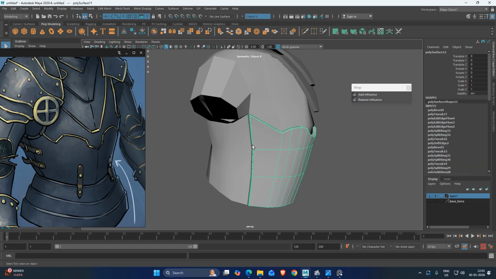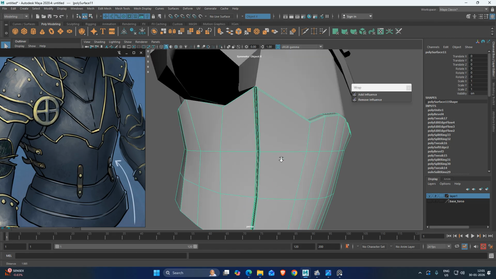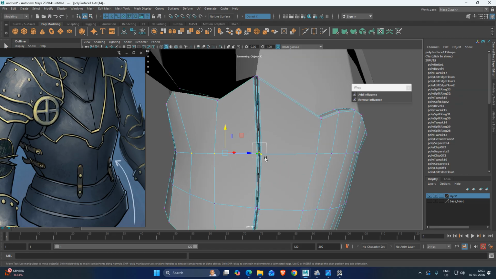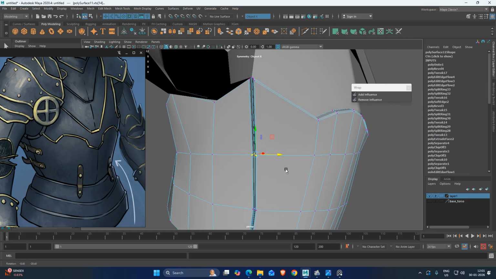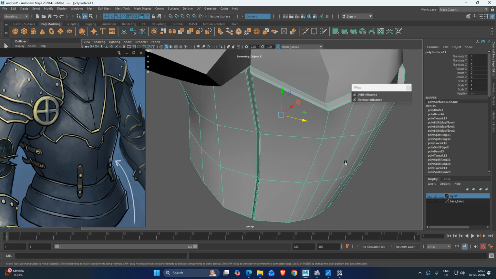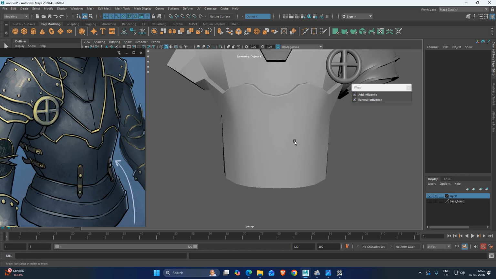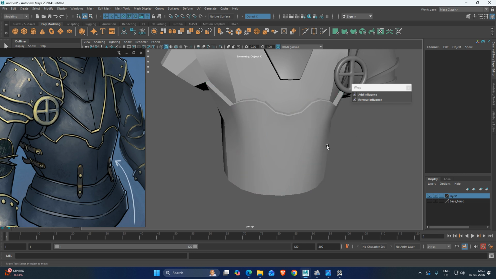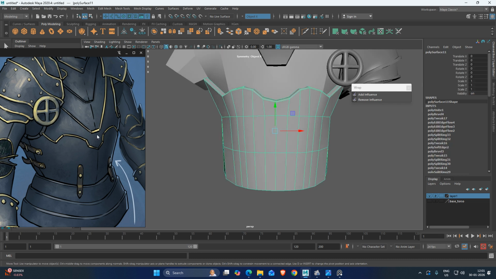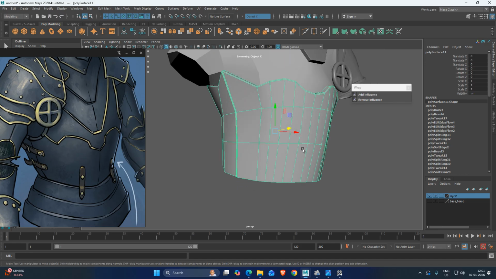Just select and combine it, and just adjust this, right? And you can also add the edge here, like it is separated, like if it is a separate part, right? So this is what you can do here.